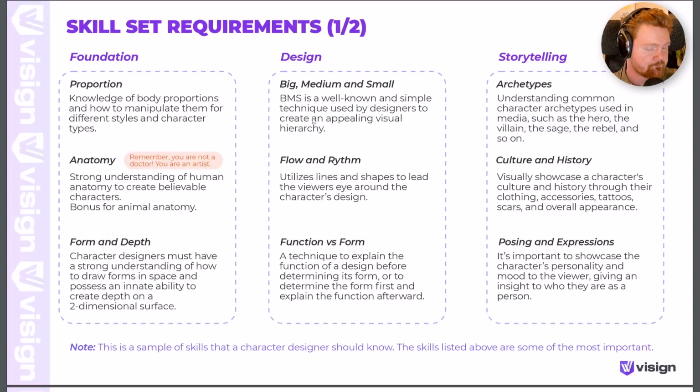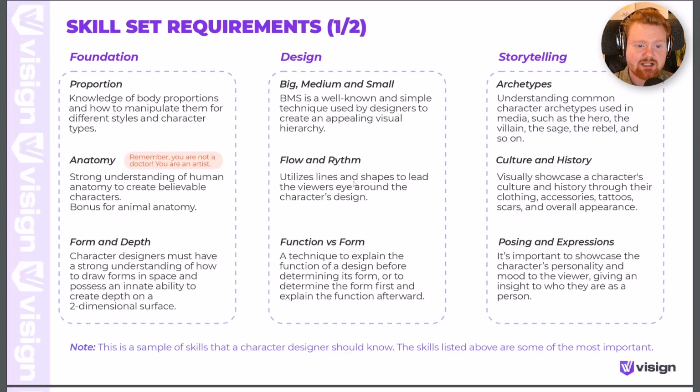Moving on to design. These are some general notes about design that I think are very important for people to know. The first is big, medium, and small. BMS for short is a well-known and simple technique used by designers to create an appealing visual hierarchy. If this is the first time you have heard of big, medium, and small, there are a lot of resources online that talk about it, so you can jump right in and read about it or watch videos about it.